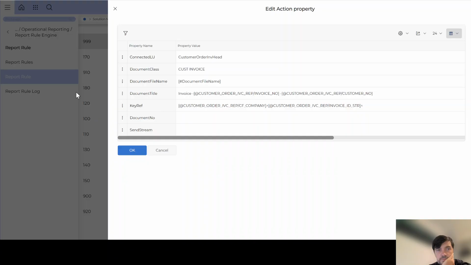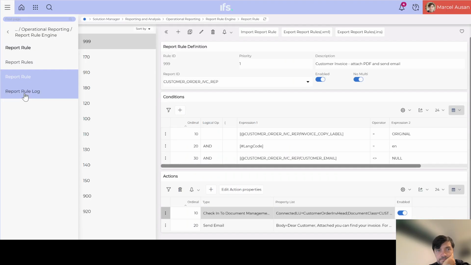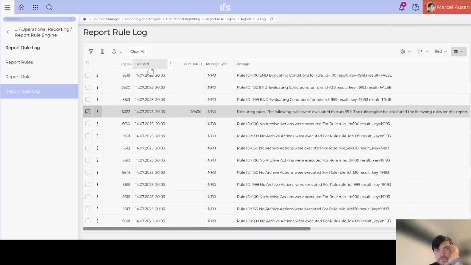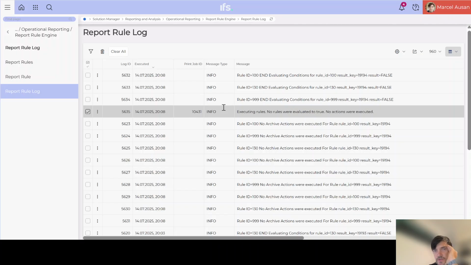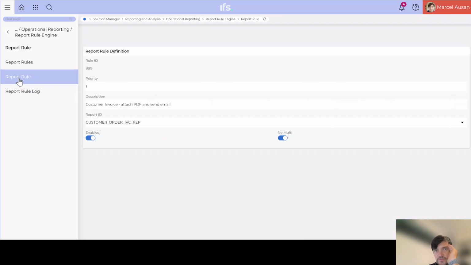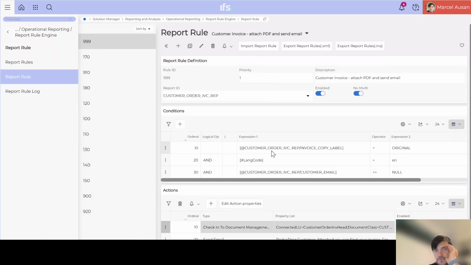And if we go to report rule log, let's order by executed. Yeah. So we see for this print job ID that I just printed now, no rules were evaluated to true. And obviously this is because of our condition regarding the invoice copy label: whenever we reprint modified, this invoice copy label is not original but is null.